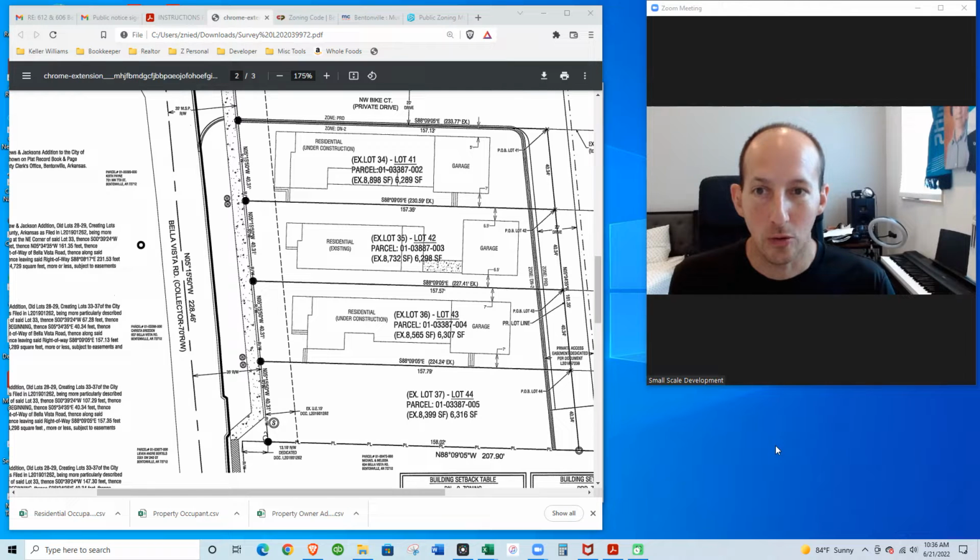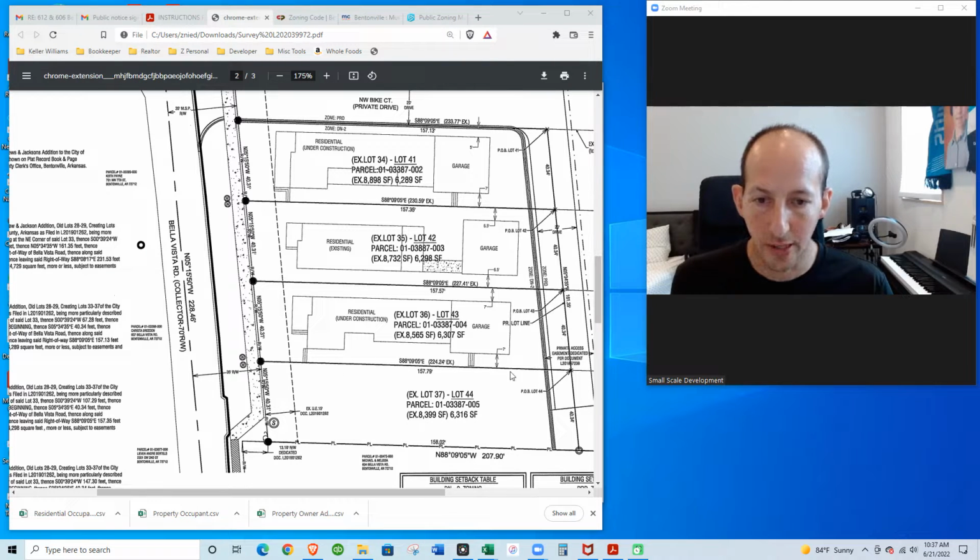Today I'm just going to go over how to understand your buildable area for a site based on the zoning and setbacks. And we're going to look here at a lot in Bentonville, Arkansas. Usually we are doing stuff in Fayetteville, but today I'm going to look at a lot in Bentonville so you can get a feel for a different city and similarities and differences. So we are going to look at this lot right here.